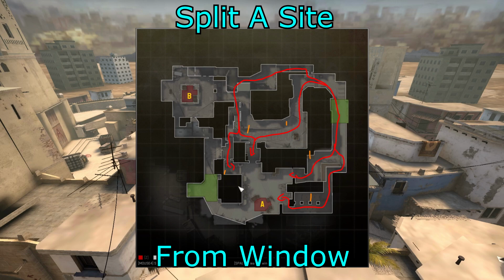The smokes used for this are the CT smoke, a short smoke, and a window smoke, which is optional, depending on how you want to play that. And the molotovs that are used are going to be under palace and at window.